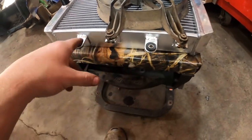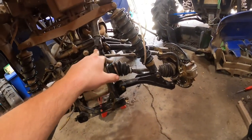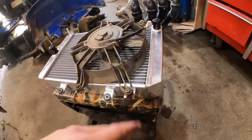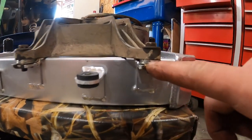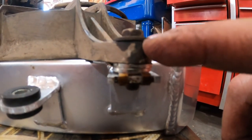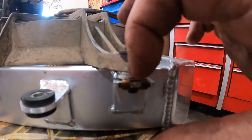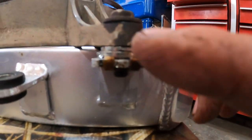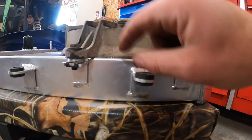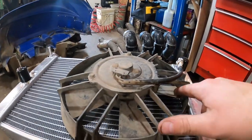Everything is in and the bushings went in good. The metal inserts obviously go on the bottom — make sure those are on the bottom. One thing I noticed is these tabs are welded on in a slightly different location, so when you put the fan on there's actually a gap from the plastic to the tab. Tightening the screw will bend that part and put stress on it, which I think would just break over time. To compensate, I put two washers under each one and it mounts basically perfectly flush. Fan spins good.